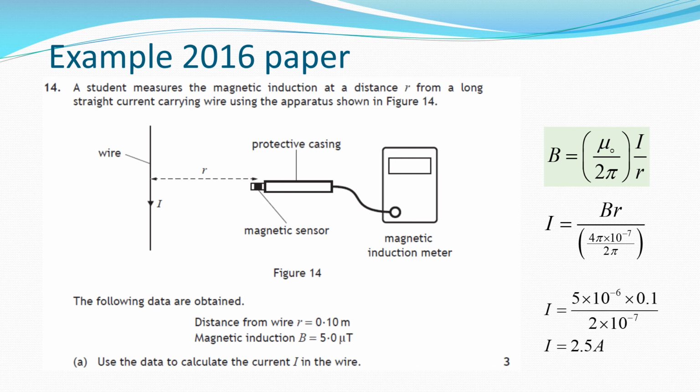Now, what we sometimes find is that people have difficulty rearranging after they've substituted. So what you can do is you can rearrange first and then substitute. We'd only really recommend this within advanced higher, purely and simply because of the number of different variables we have within the equations. You plug in your values, you end up with a current of 2.5 amperes.